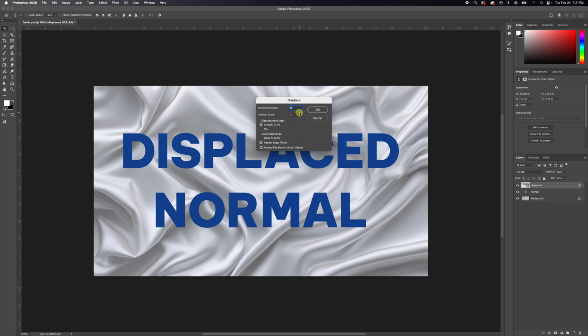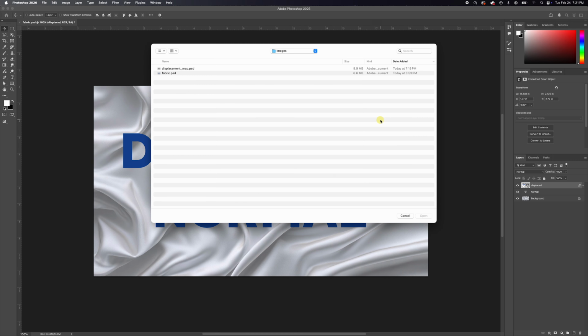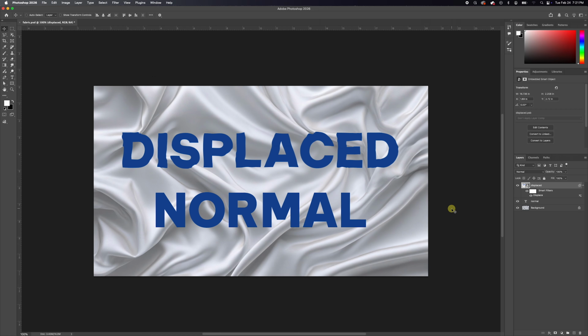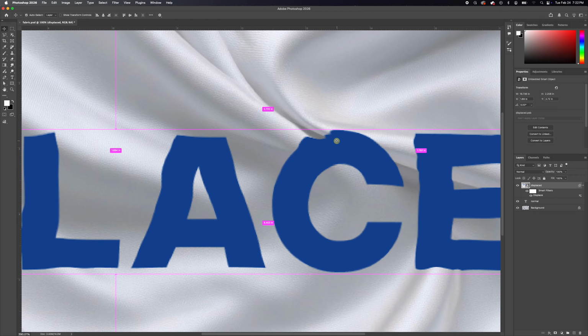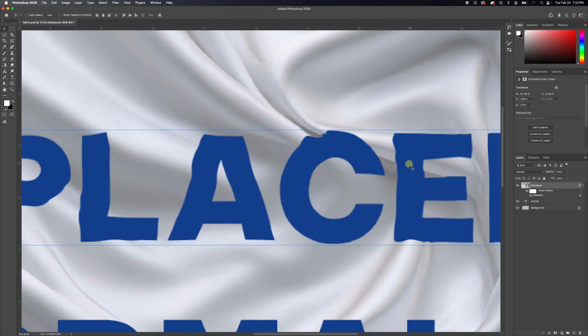And you want to start small here. Do 5 and 5. Leave everything else like it is. Pick your displacement map. Hit OK. You can see after adding the displacement map how the text now folds along with the fabric folds.